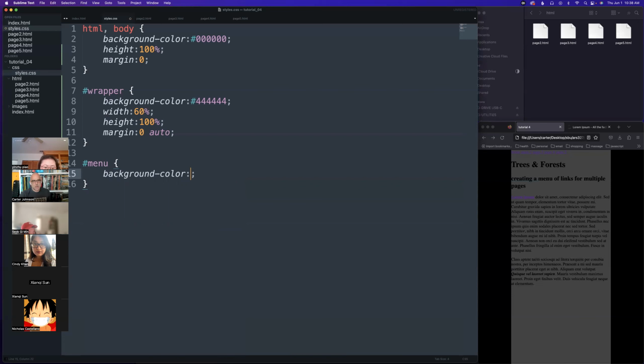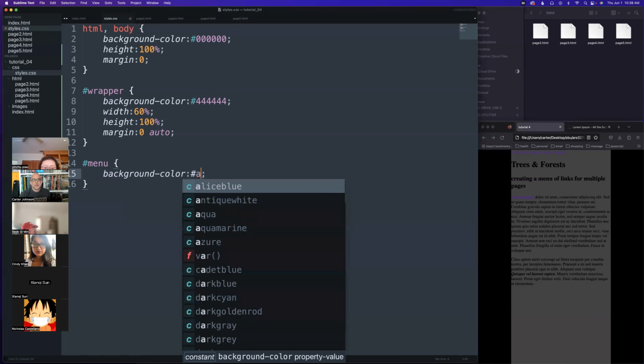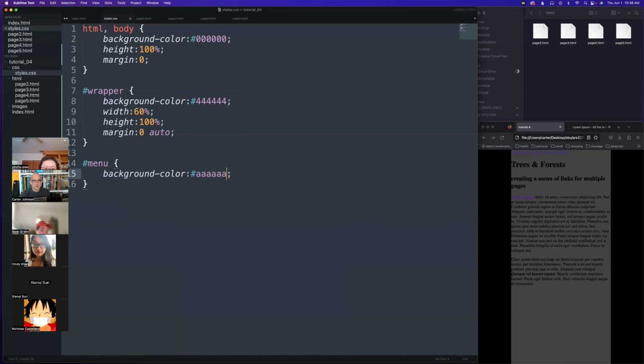It doesn't really matter because I'm going to change it anyway. So let's put it a lighter gray. There we go.